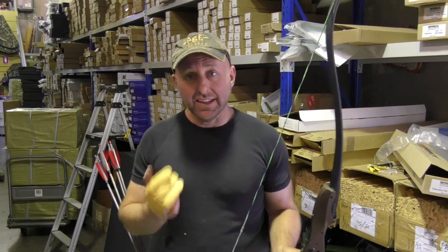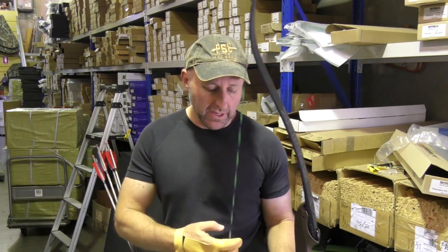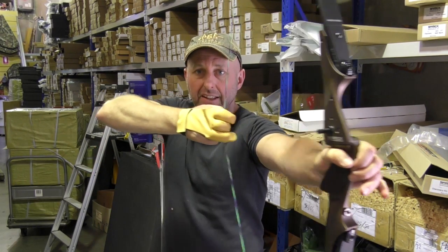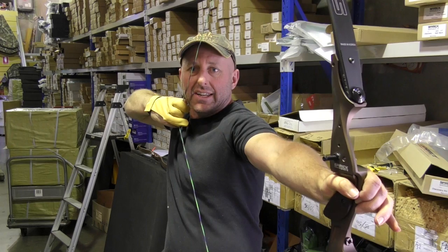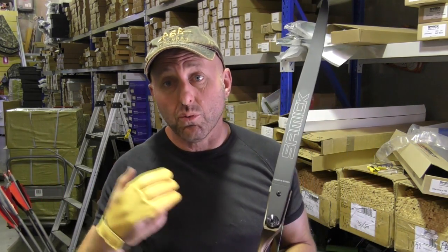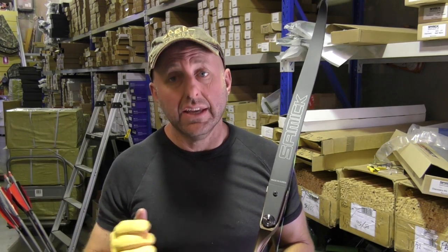Now this bow is a 60-inch bow at 45 pounds. So 60-inch is going to stack a little bit more than a 62 because you're working the limbs more. So let's just try drawing this bow back. It's going to start off fairly strong here. It's building. Now this is 28.5 just there. Now about here at around 30, it's really starting to stack up, but it's a smooth draw right the way back to 28.5. As you're getting back towards 30, it's really building. So if you've got a 30-inch draw length, you really need to go for the 62.